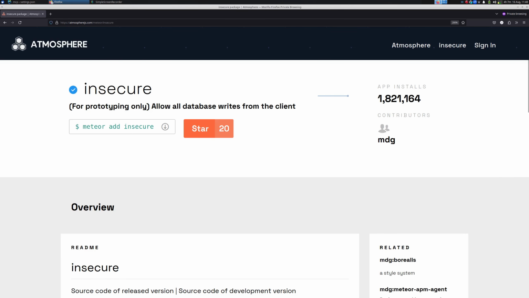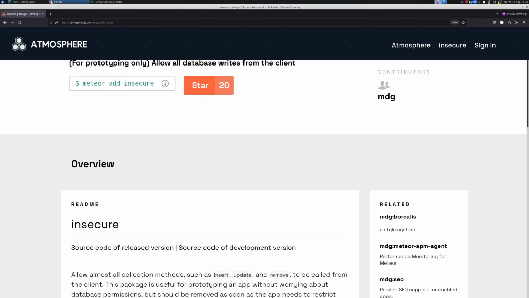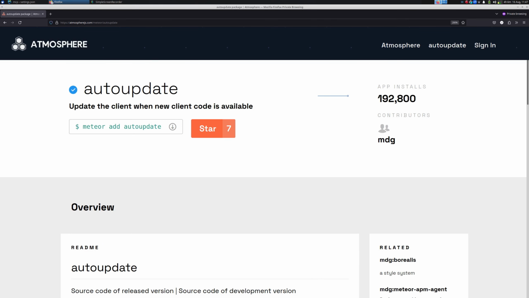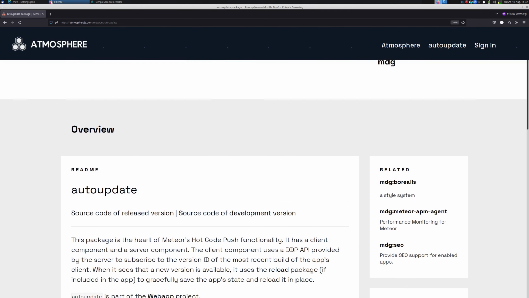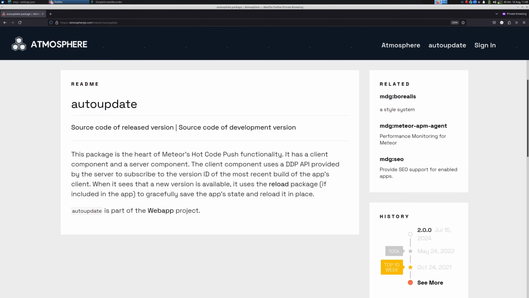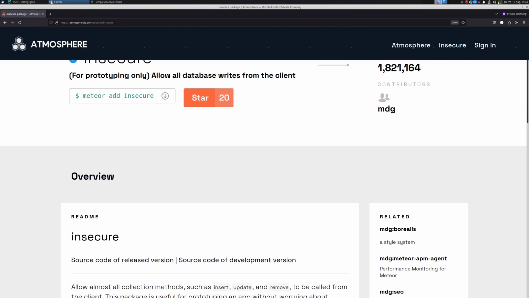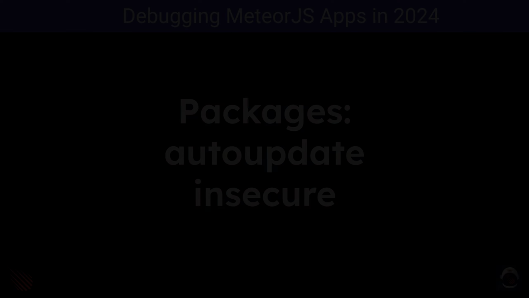The insecure package enables to update the server-side database collections by calling the methods directly from the client. These packages are rather supportive to debugging as they can speed up things or help to find issues with subscriptions and method calls. Beware though of using them in production. They will leave your app vulnerable to anyone, so make sure they are not in your packages list when deploying.